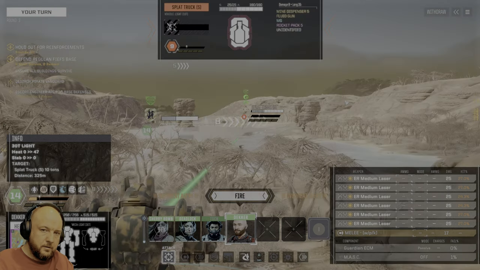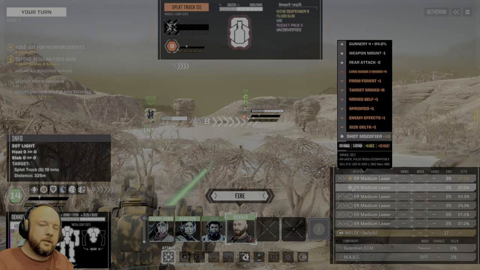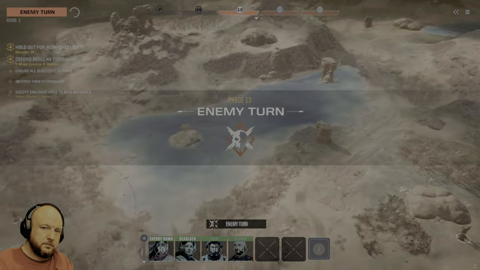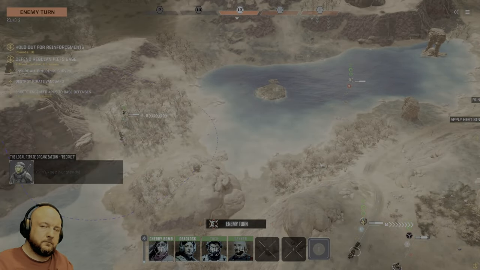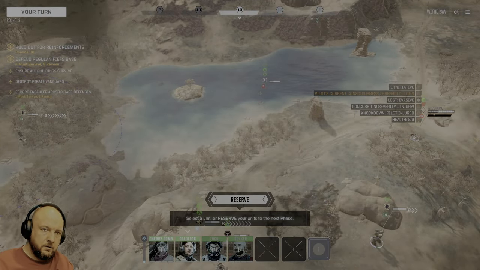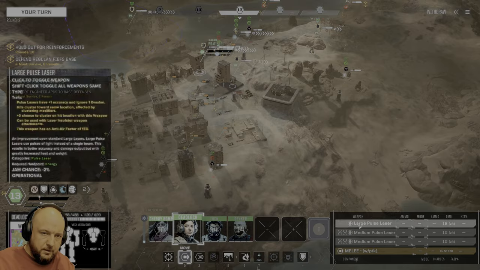Assuming. You know what? I'm not using the heat. Well, yeah, what target happens? Lock on enemy six. All right, that's no luck. I thought. Did he just fall over? I'm receiving you. He's got the large pulse laser.